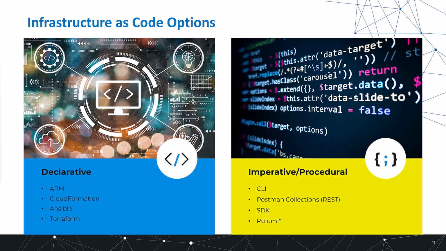When we're talking about declarative, you're defining what the environment is, not necessarily the how to do it. We'll talk about an ARM template here. You have a resource, you have a storage account, and a virtual machine. All you have to do in a declarative way is create that JSON file and set the properties for each of those resources. You're not telling the Azure Resource Manager, create this storage account first using this SDK with these properties. What you're doing is you're giving it a definition, and the Azure Resource Manager determines the how. Whereas in imperative, you're actually coding it. You're saying, Azure Resource Manager, create the storage account, create these containers. So that is the difference between declarative and imperative.